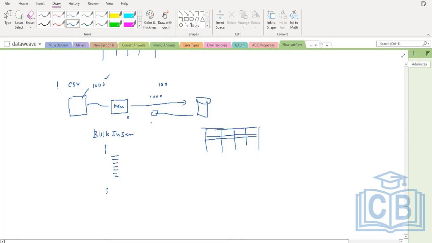I haven't used it, but I'm thinking this is a good practice if you're creating a table for the first time, for example, with a lot of records. If you have a lot of records and you're creating the table first and want to insert them, this is good. It's a good case. Exactly. When there are a lot of records, we need to use bulk insert. We should not use a normal insert.